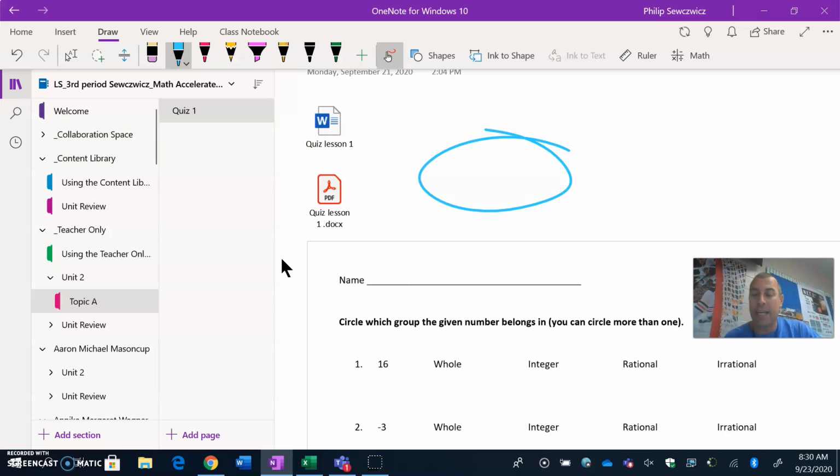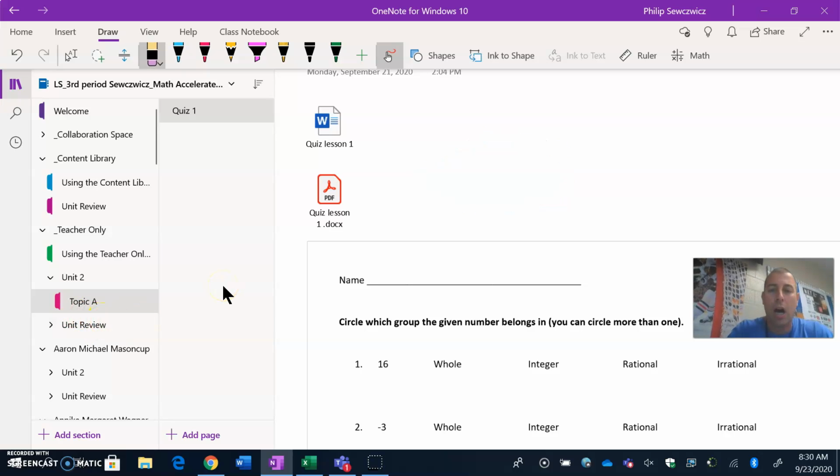So yeah, take it. Remember, there's no submitting. There's no saving like that. Whatever you write in there, it's going to automatically be there. Your other quizzes have been graded as well, so I would suggest that you go back, find your name, click on that unit review, and click on those quizzes that are there, so you can look at them.